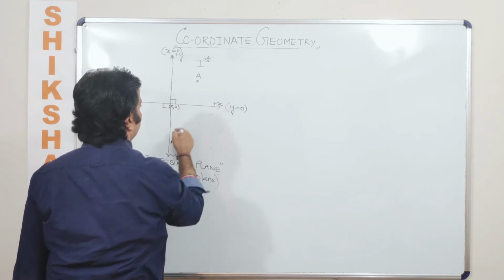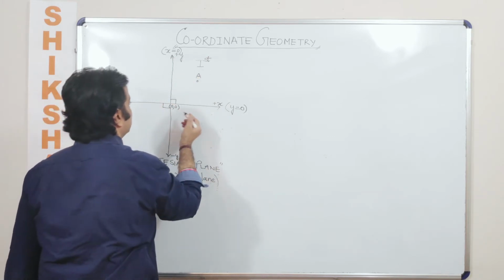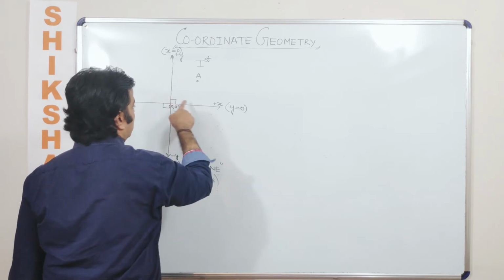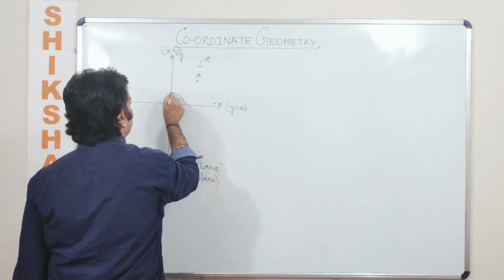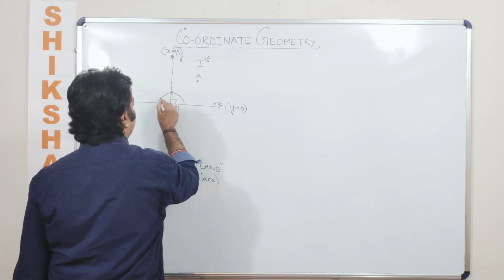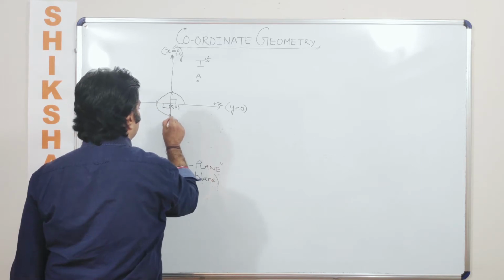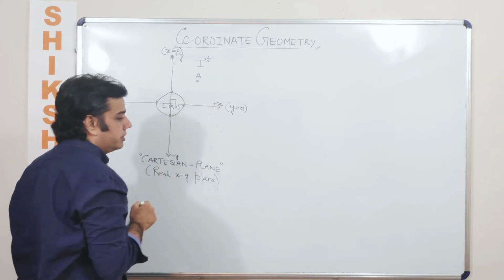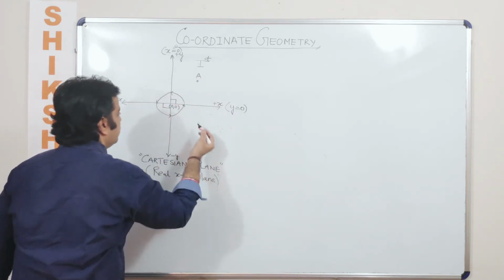This is known as the first quadrant, and the quadrants start from here. The order of going is anti-clockwise. You start from this quadrant and move on to the other quadrants. So this is a very important noting that you need to do. This is how you start from the first quadrant and end on the first quadrant, or maybe you end on the fourth quadrant. But this is the direction that you take.